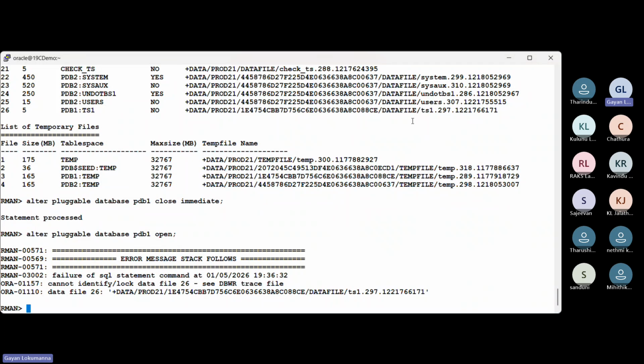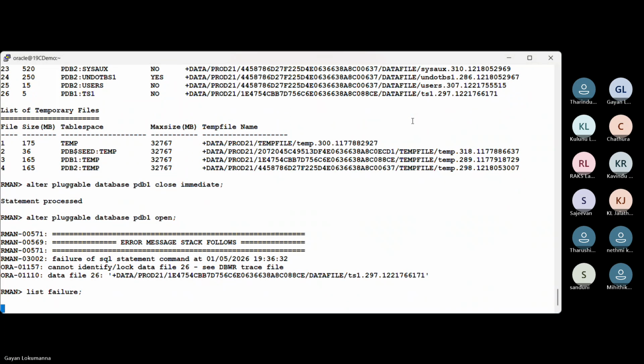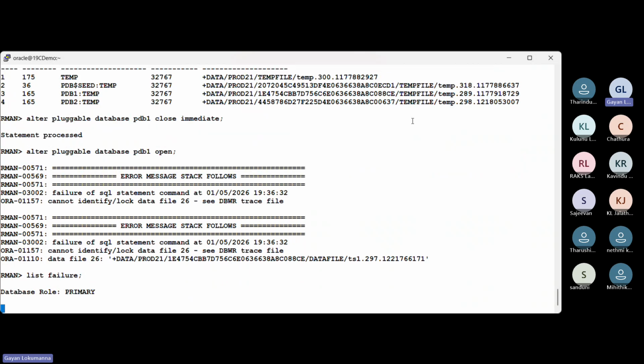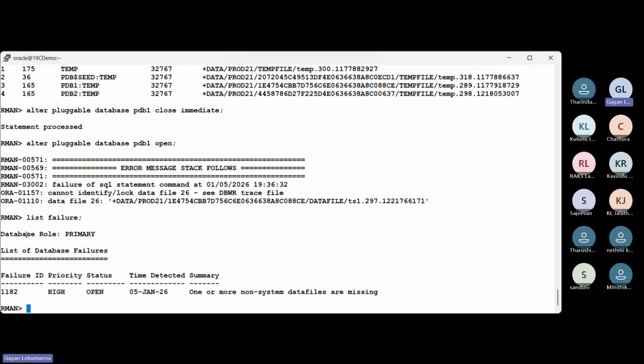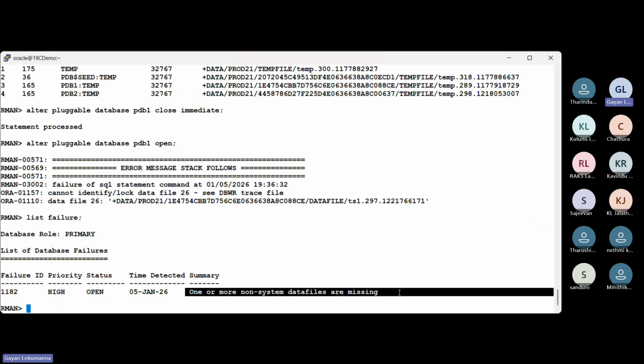So what I'm going to do is say list failure. When I do a list failure, these are commands attached to RMAN, which will give us some indication of the problem that we are seeing. It could be one problem, it could be many problems also, right? Here currently it says that one or more non-system data files are missing.